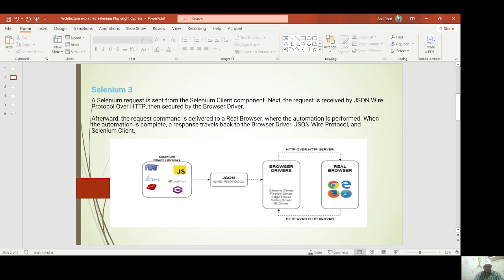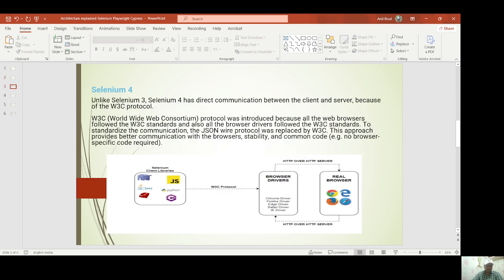Then next, we'll discuss the Selenium 4 architecture. Selenium 4 is almost similar, whereas in Selenium 4, the W3C protocol has been used. Unlike Selenium 3, Selenium 4 has direct communication between the client and server because of the W3C protocol. W3C is the World Wide Web Consortium.